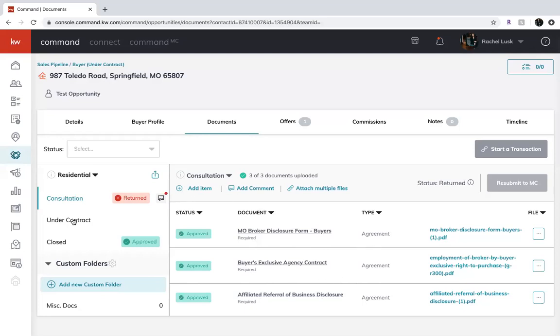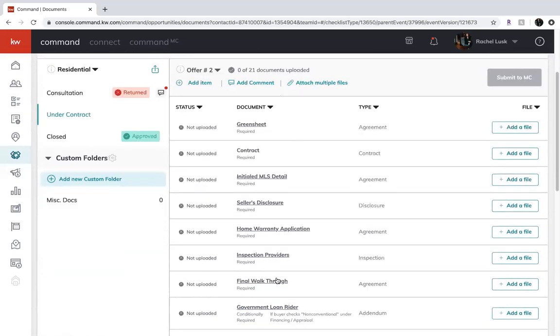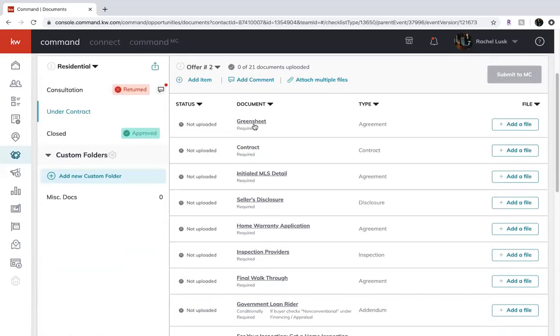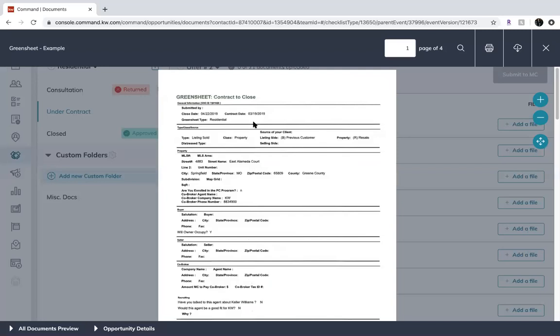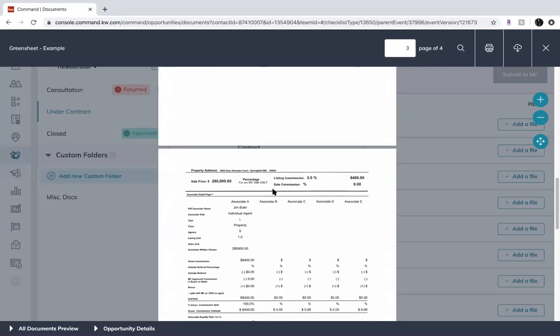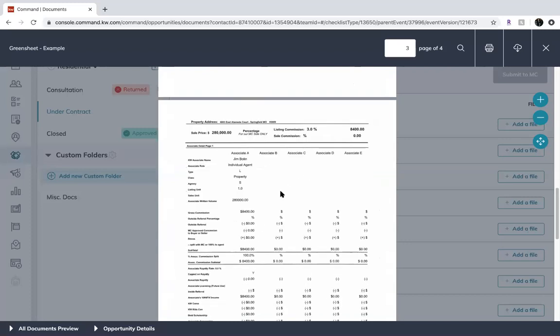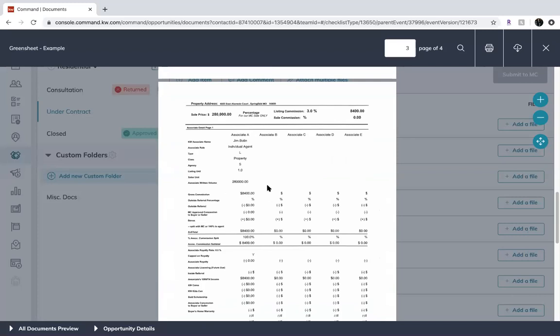Okay. So as we move to the under contract portion, again, here are the different placeholders needed for those documents, and it will tell you if they're required, conditionally required, or optional. So whenever you go under contract, you can create a green sheet that states, this is my commission amount, and this is how much I'm paying to the market center. So here's an example, and if you scroll down, it says, okay, here's what the green sheet would look like. You'll create that through the green sheet portal, download it as a PDF, and then upload it into that placeholder. But basically, if this was Jim Bolin filling it out and the sales price was $280,000 and he was getting $8,400 in commission, it would say my gross commission is right here.